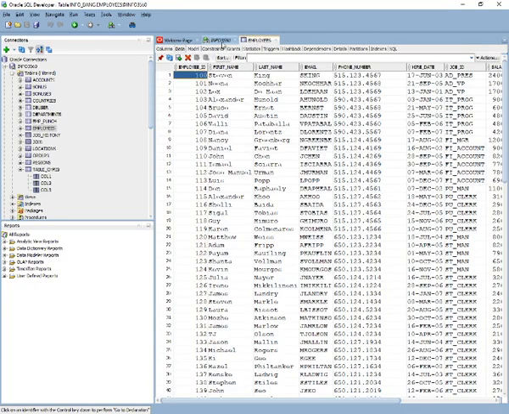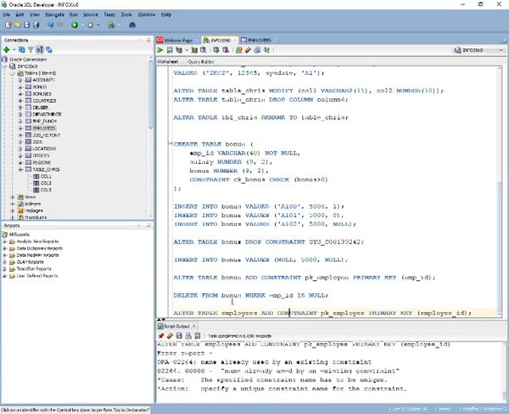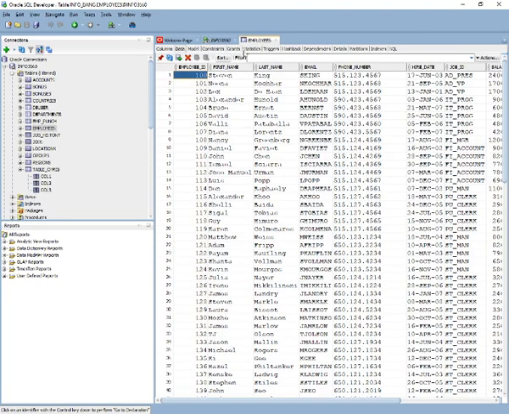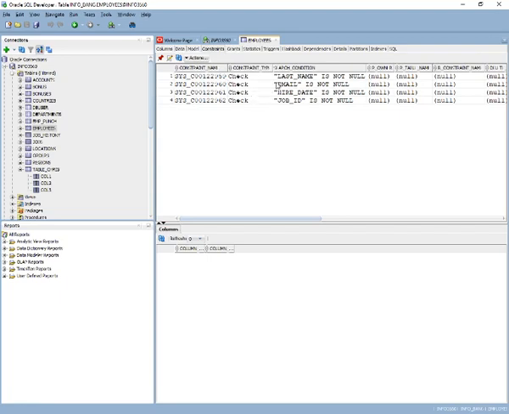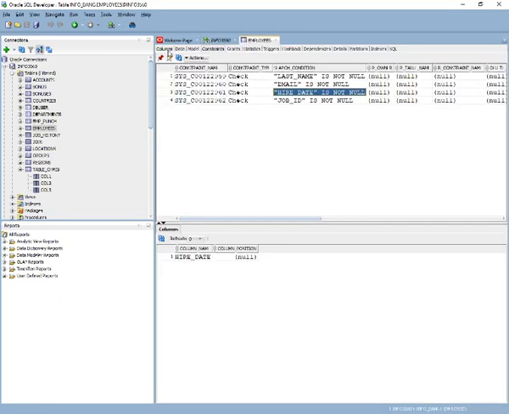Employee ID. So if you run this query, then it asks to specify a unique constraint name. Okay, let me see if there are any duplicated values.